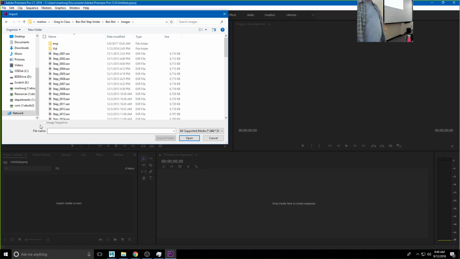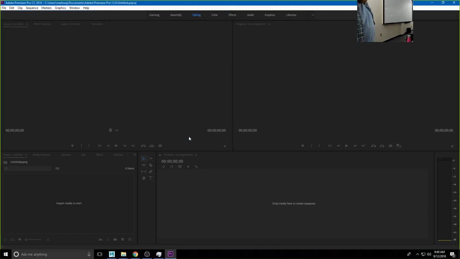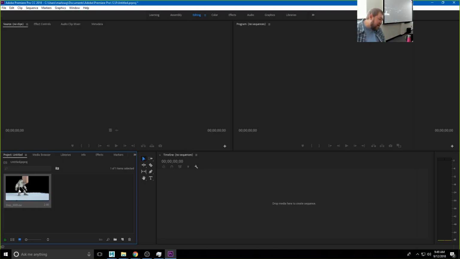So all I have to do is select the first one, 001, and then click image sequence. And it will import all of them in a sequence as if it were a movie. Basically, it's doing most of what we want it to do right off the bat. So I hit open, and it takes a second. But there it is. And now if I mouse over this, you can kind of see it plays through the sequence a little bit, right?